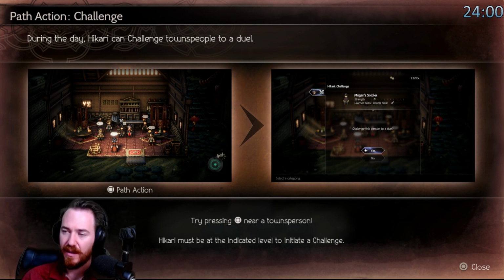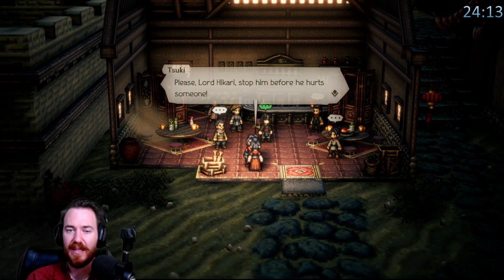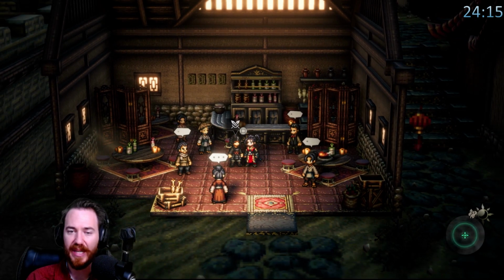Okay, so we're gonna do the example of the path actions that we were talking about. You can challenge people to a duel during the day. Just have to go over and use your path action. I would assume duels will probably take place in the exact same way that a real battle would.